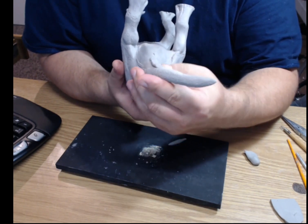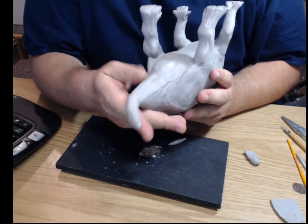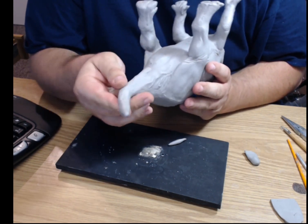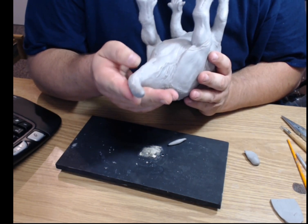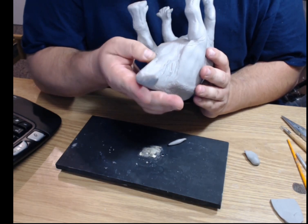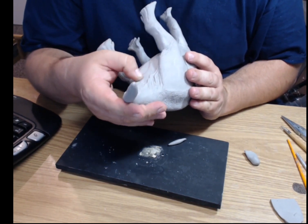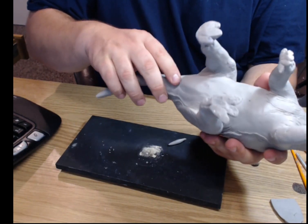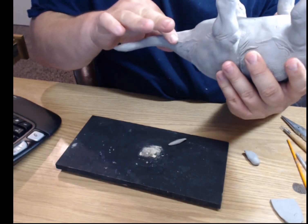So, gotta get that all worked in. Switch sides here. Kind of want to do both sides evenly. I'll keep working on it as we go here. Make sure it looks good. The tail just looked a little bit too thin. I'm surprised I didn't notice that earlier. So that looks better. Looks a lot more even.